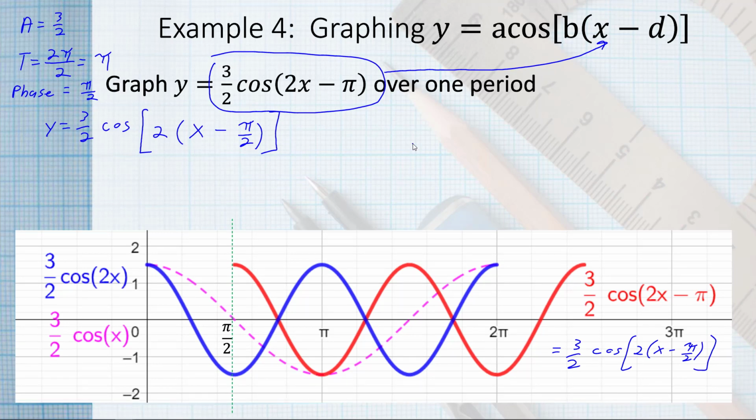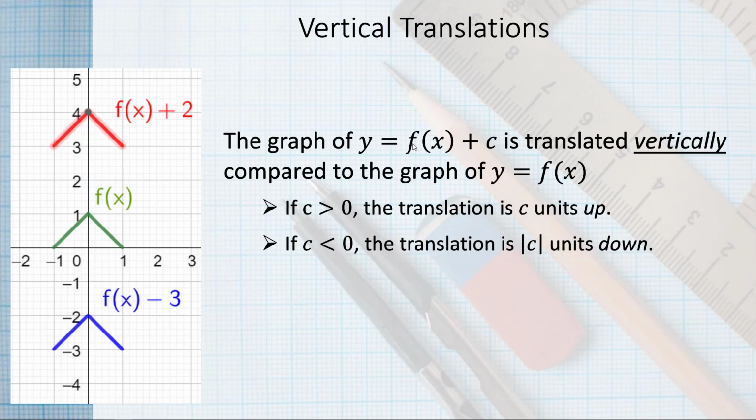Now, the next thing that we need to talk about is vertical translations. And these, I believe, are pretty straightforward if you ignore the typos that I have in this slide. This should be a +3, not a +2. Now, once again, I have my little function here, f of x is actually equal to 1 minus the absolute value of x, but it's only defined when x is between -1 and 1. And why do I do that? Well, primarily because since it is bounded on the x-axis and bounded in the y-axis, we can actually see how it moves, both vertically and horizontally.